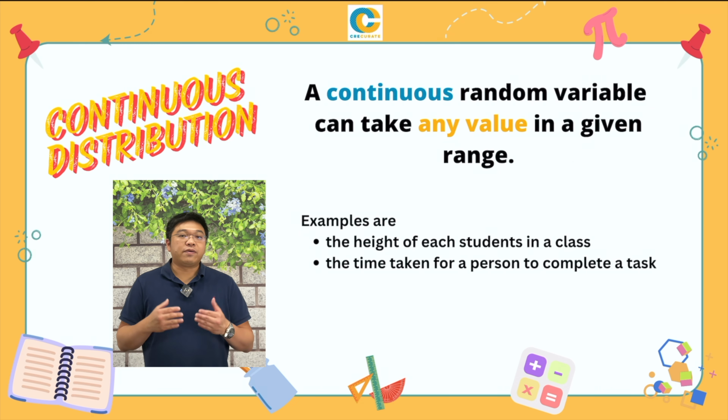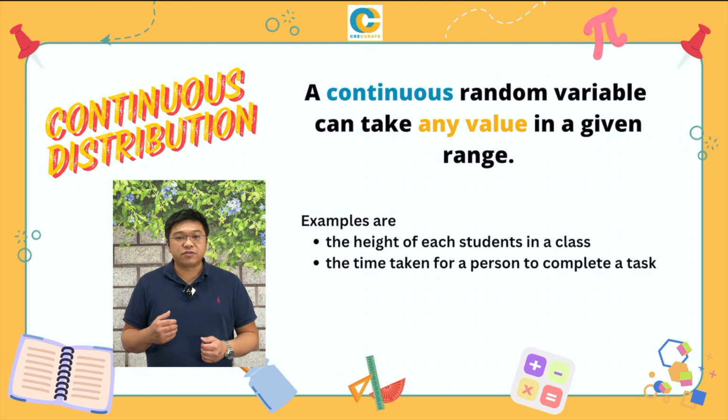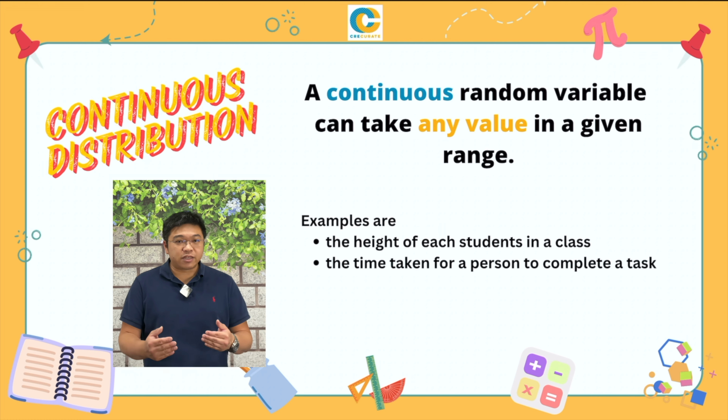And next, how about a continuous distribution? Now, if I'm going to do a survey and ask what is the height of all the students in your school, then you may get probably a range, for example from 1.4 meters all the way until 2.5 meters. You won't go beyond this range typically, but within this range, you can take any of those values. And these are typically real numbers. And therefore, a continuous random variable will take on real numbers over a fixed interval.